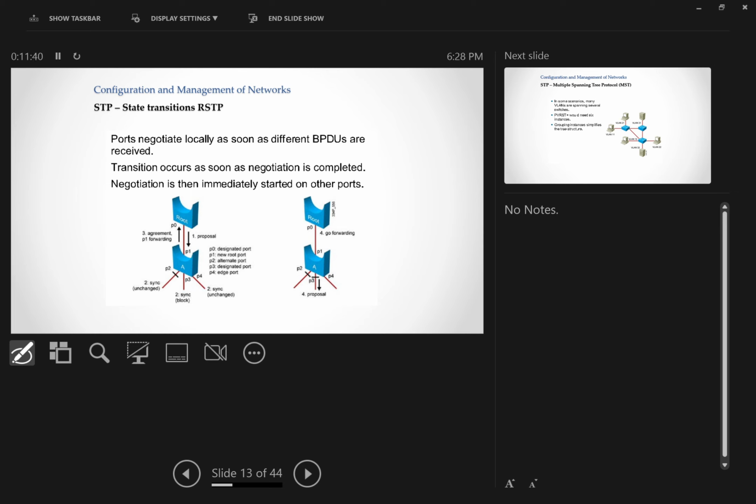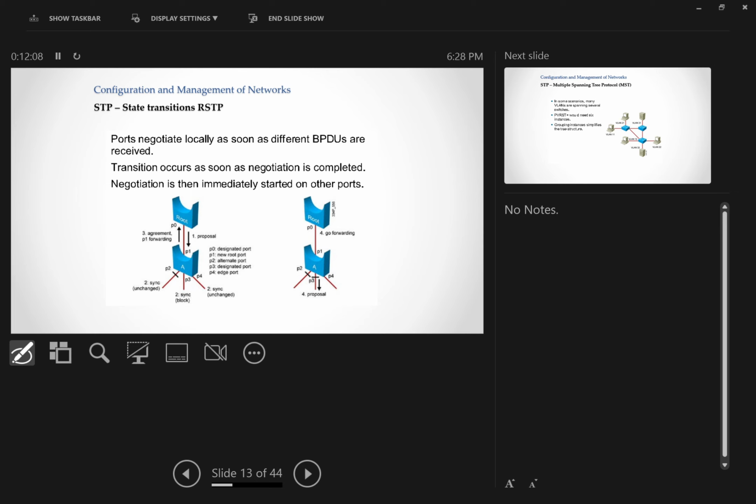And when it does that, it sends an agreement, because when it has calculated the states of the ports, it has blocked the necessary ports. So the upstream bridge knows that it's safe to start forwarding. So instead of waiting the time, now I have an explicit notification that I can start forwarding.